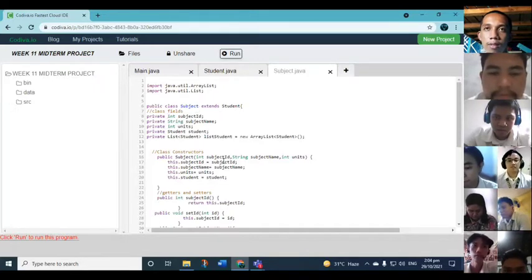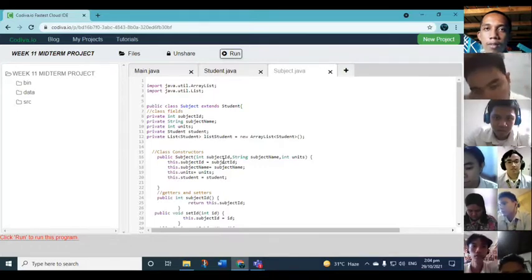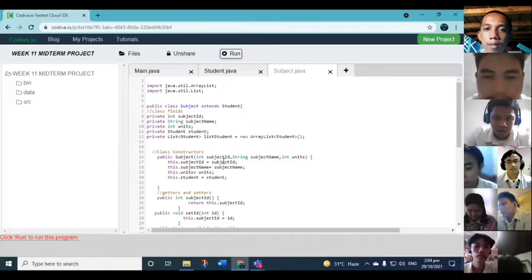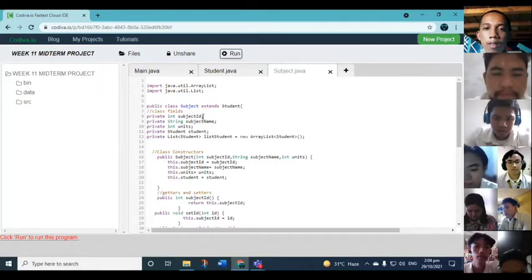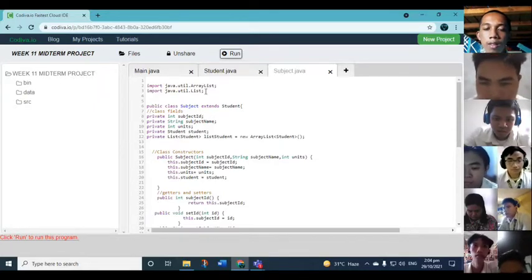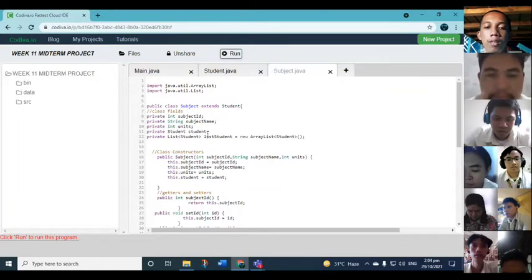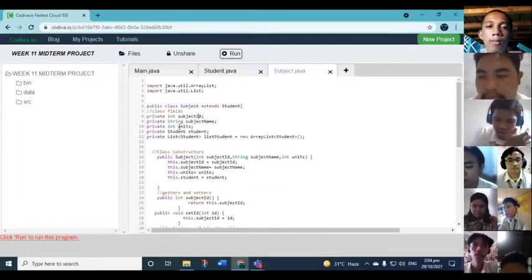So next we declared the class fields: private int subject ID, which is the subject ID that will navigate the user in the switch case in the Main.java.